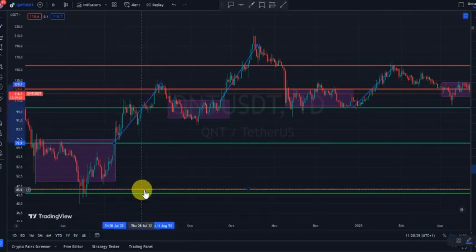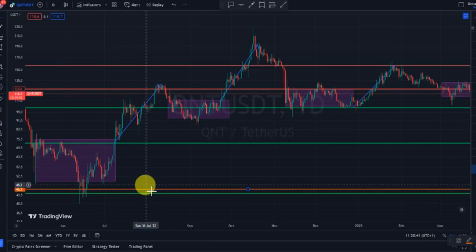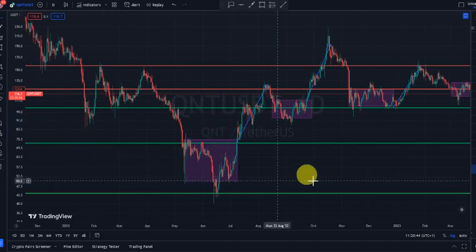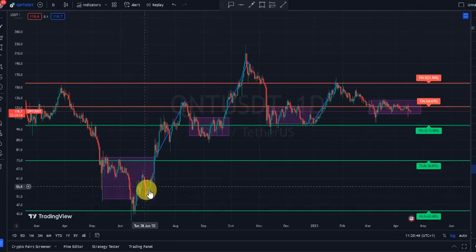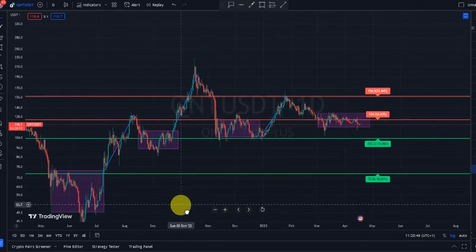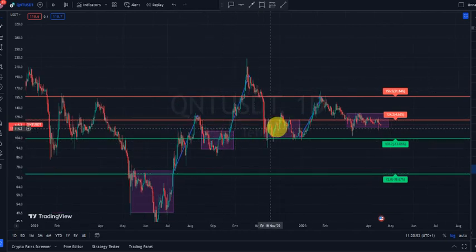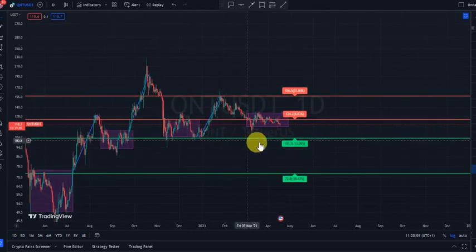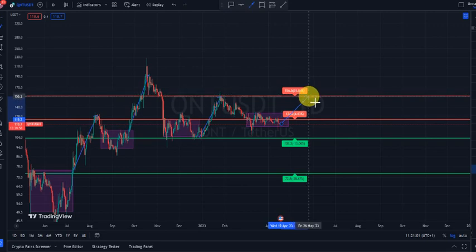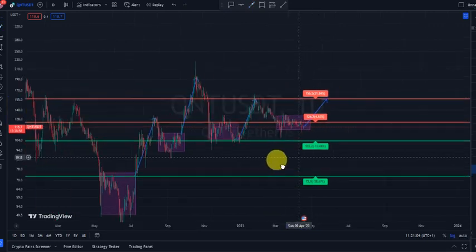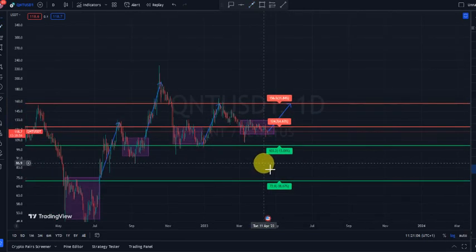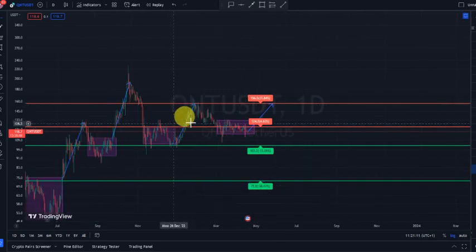This is something we see very frequently on the price chart for Quant: some consolidation and then a break to the upside, some consolidation and then a break to the upside, another consolidation and then another break to the upside. So currently, we could still continue this consolidation and see another huge break to the upside. I'll be telling you more reasons why I believe that we are in accumulation, and we probably could see another huge push to the upside.